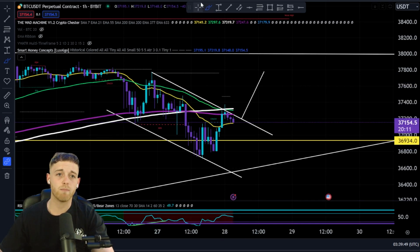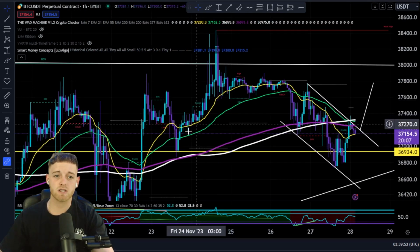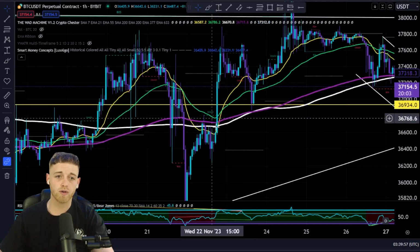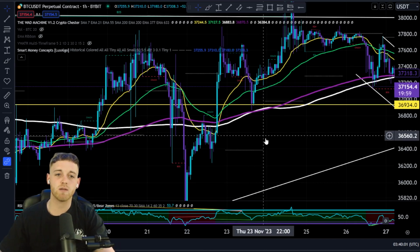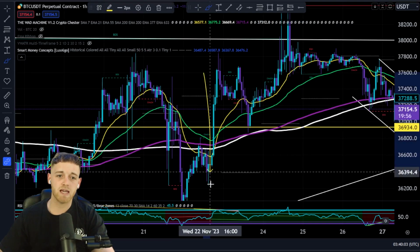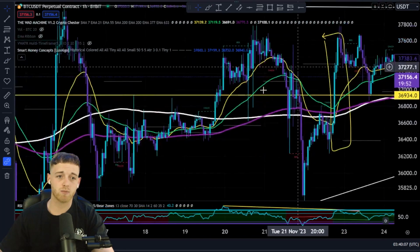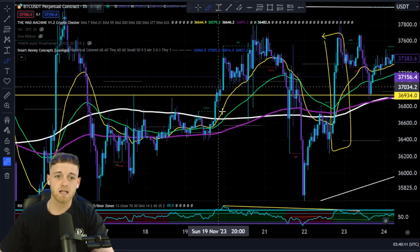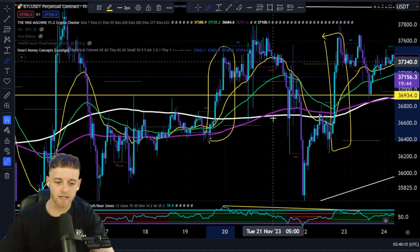What do coiled up moving averages mean? You're probably asking me. You can see here moving averages that are far apart. Very good trend. It looks very, very strong. Coiled up moving averages, when they're really, really coiled up and there's not really that much movement between them, usually means a big breakout in the price. As you can see there, coiled up moving averages, breakout in the price, okay? So this is making sense now. We're looking for a potential breakout in the price, okay?